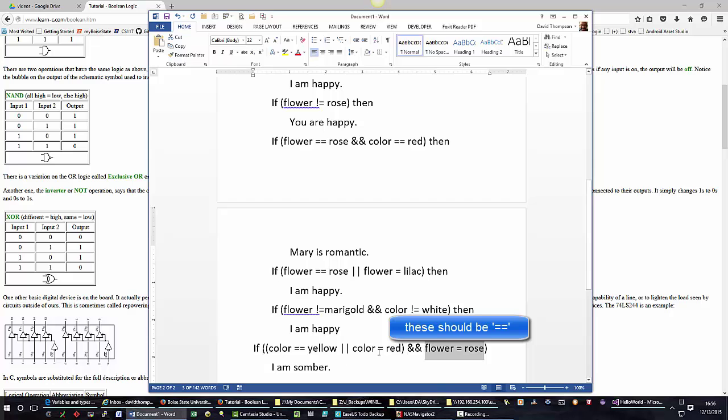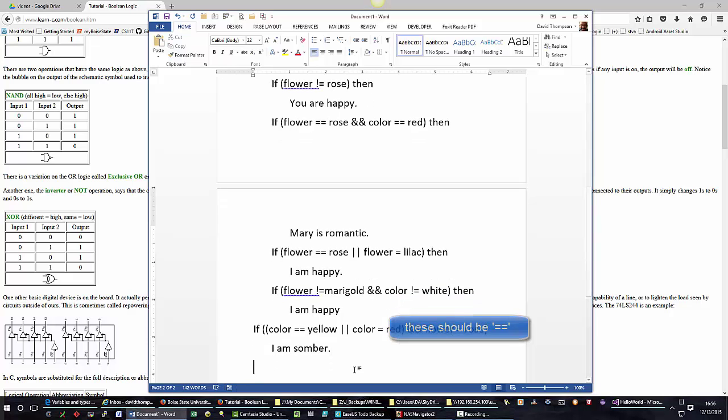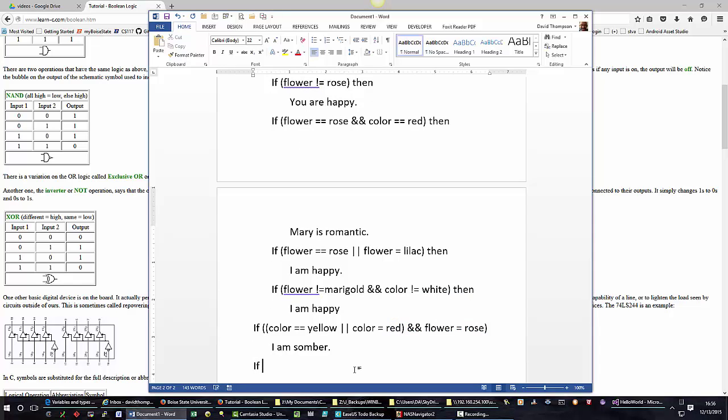This statement is not the same as if color equals yellow or color equals red and flower equals rose.